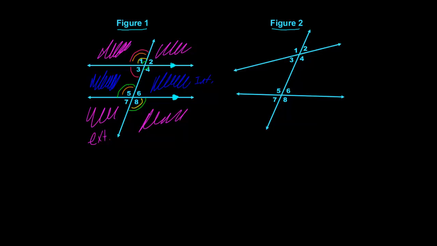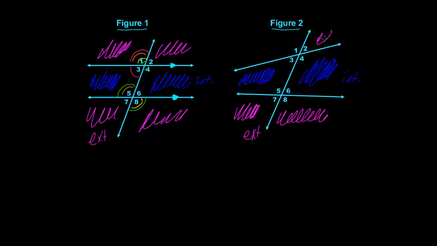Now here's figure 2. In figure 2, we have here our interior, and here is all of my exterior. But there's one big difference here, and it's very obvious. These two lines are not parallel. So it wants us to trace our angle 1. We would normally start out by looking at angle 1 right here. And now it wants us to go through what we did before, angle 1 and angle 5. It's going to ask what type.